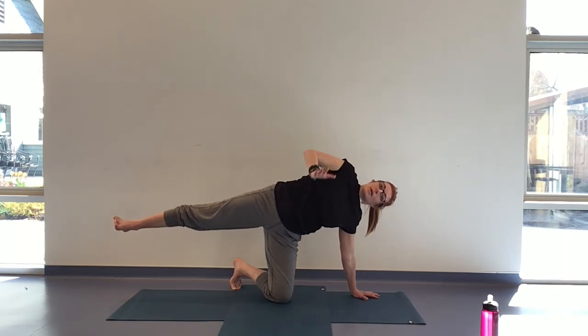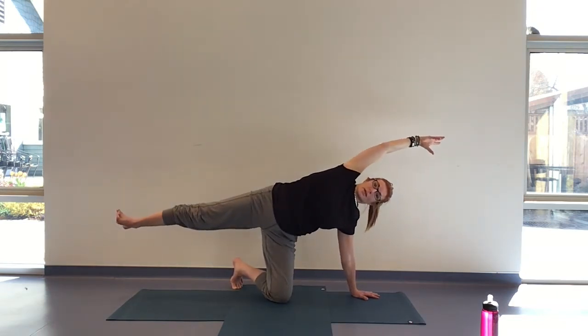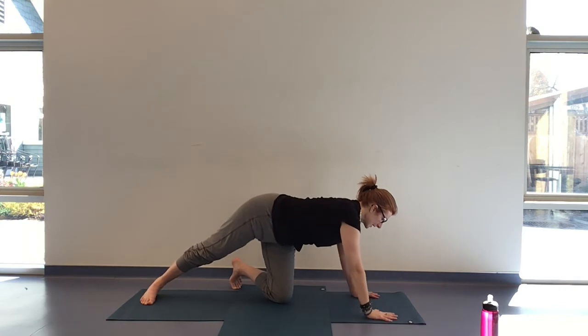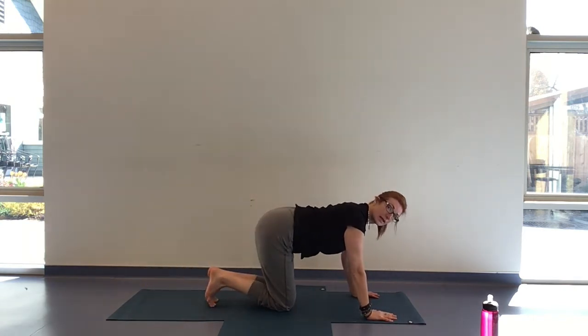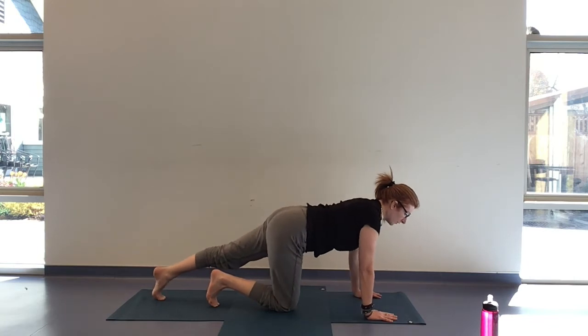And we're breathing, front ribs drawn in here. Last option. And then from here, the toes come down, taking everything down towards the earth, and we're bringing the right knee in. From here, left leg comes out behind us, toes to the floor, forward and back.